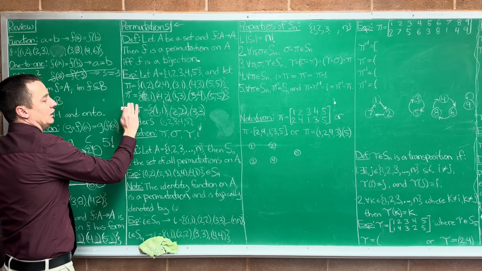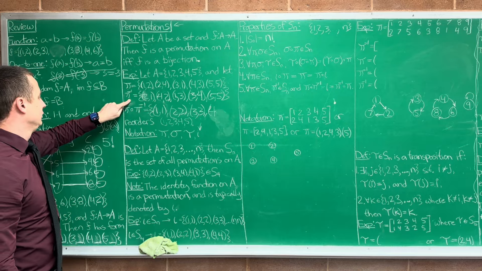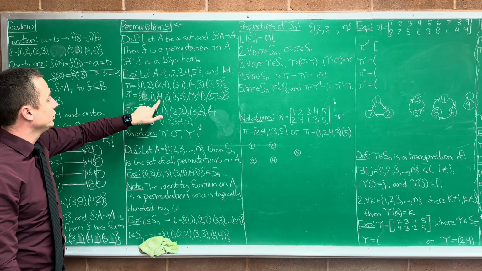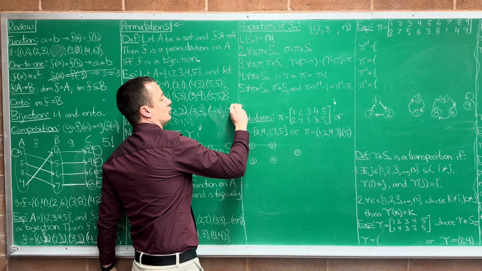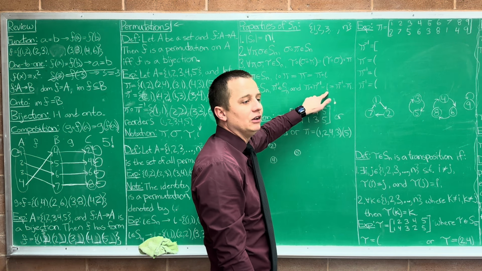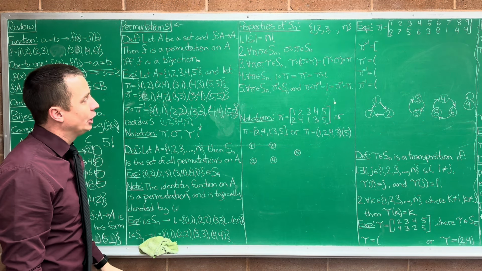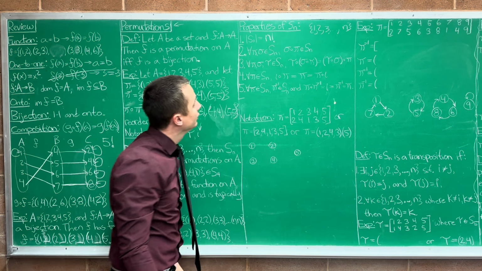And notice that it wouldn't matter if we instead were doing pi after pi inverse. Start with pi inverse. Let's do that one for 4. Plug 4 into pi inverse, what do I get? 2. Plug 2 into this, what do I get? 4. And so once again, it's going to map 4 to 4. And then 5 to 5. Okay, there's a concrete example of what this is saying. Pi composed with pi inverse, or pi inverse composed with pi, are both just going to give you the identity function. That make sense?